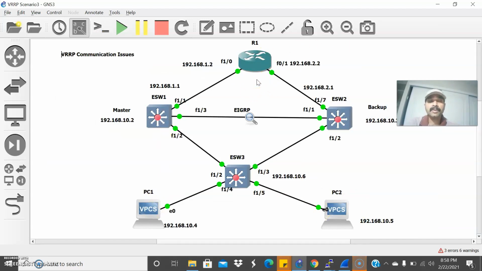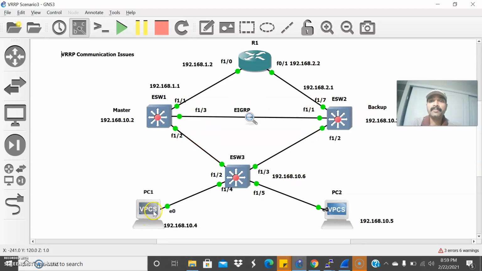So now we were able to see the reason for the VRRP communication issue. Always check for an access list issue too. There can be an access list blocking both ESW1 and ESW2, which causes the communication mismatch error. In this scenario, we had denied the VRRP communication. VRRP communicates using the multicast address 224.0.0.18, and I had denied that communication. That is the reason there is no communication, and I'm not able to ping from master to backup or backup to master. Due to that, even EIGRP went down.